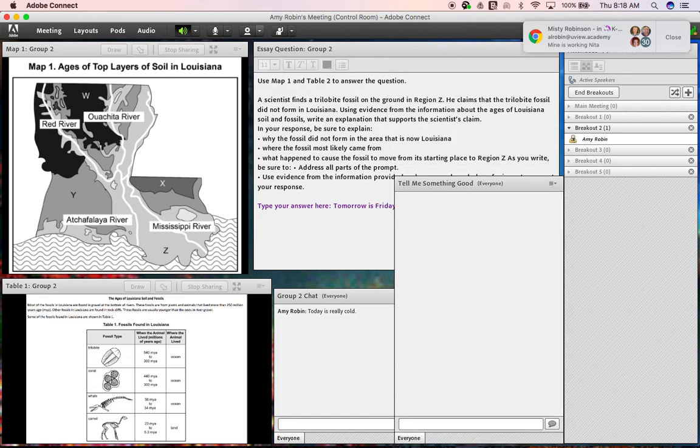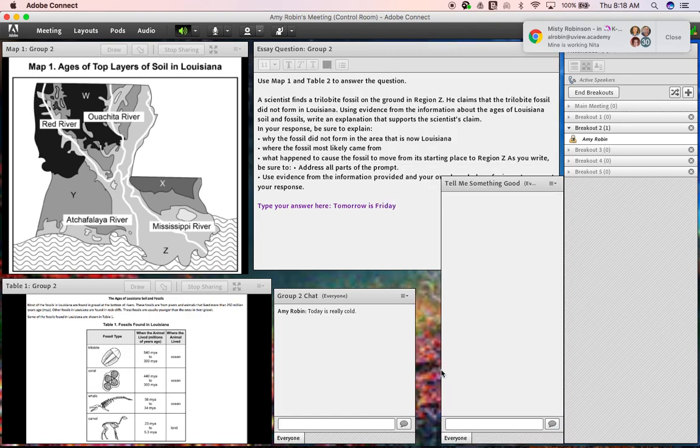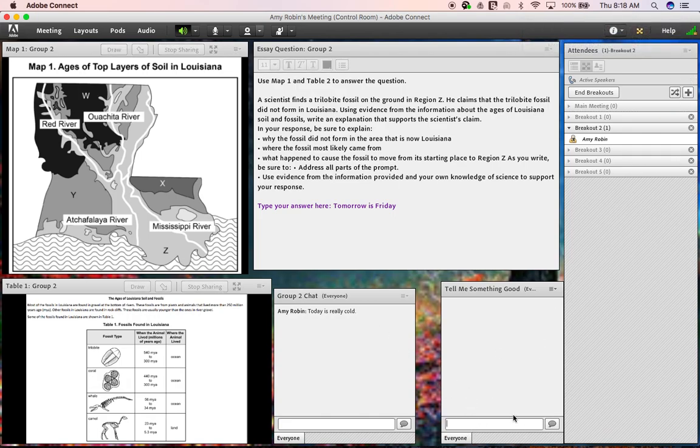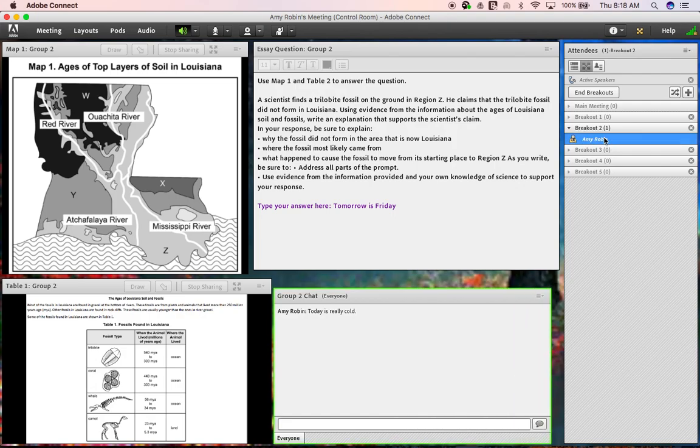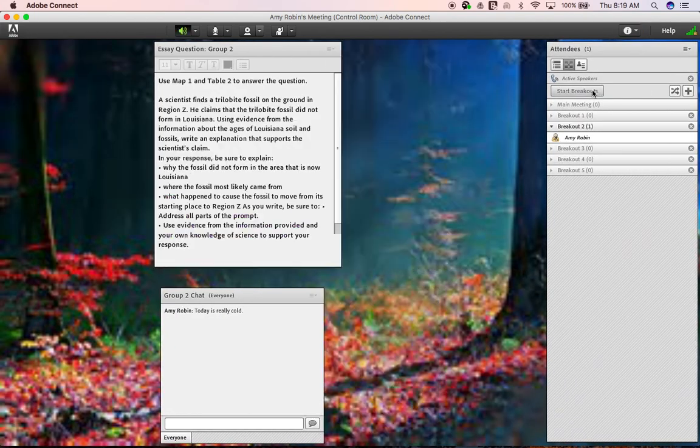But anyway, I can put one of the same chat pod in every room so that I have the constant chat going on. So if I'm in Breakout Room 2 right now and Group 1 needs me, they can type in this community pod. I don't know how well that'll go over yet. However, it's a really good idea maybe to start using it. I haven't decided. Alright, so whenever you are done, you're going to hit End Breakouts.